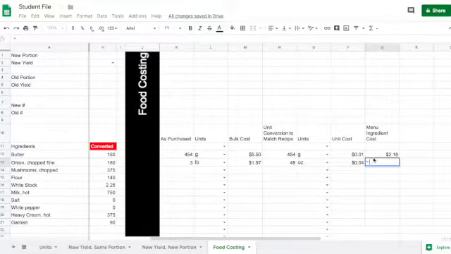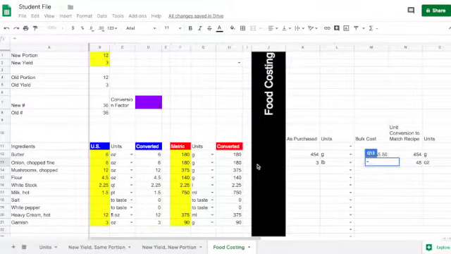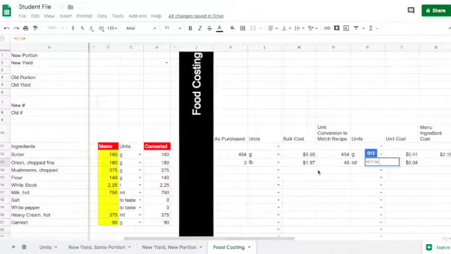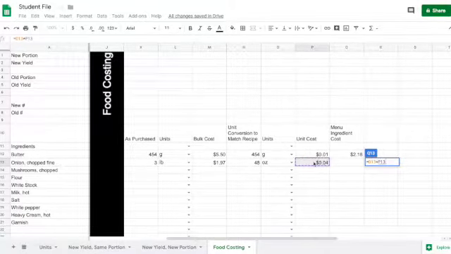Now this is going to equal, and I got to go look for my ounces, right? I went over here. It's going to equal, here's my ounces right here for onions. I want the converted one, right? In case I change this, I want it to be doing the converted one here. So it's going to be this one times how much I paid, how much 1 ounce is right there.